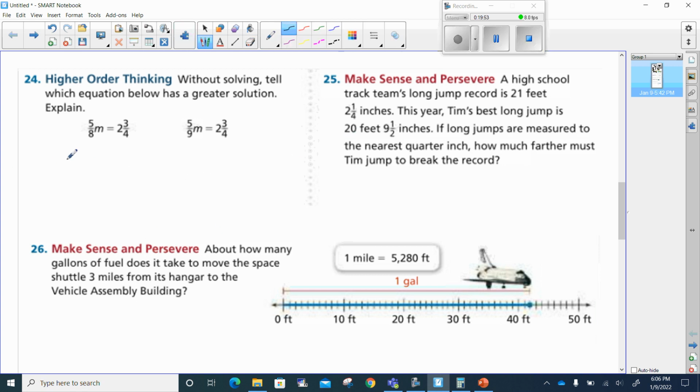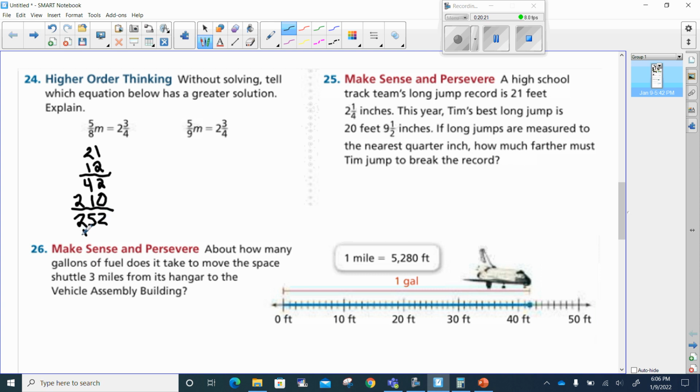When we took 21 feet and multiplied it by 12, I accidentally put 12 instead of 21. So let's do this correctly here. 2 times 1 is 2. 2 times 2 is 4. 1 times 1 is 1. And 2 times 1 is 2. And that would actually give us 252. That's a big difference.